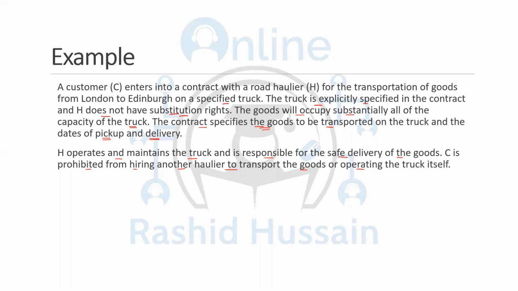Because if it is a truck itself, you can use it at any time. You can use it to take any sort of goods. So if the goods are being mentioned, even the time and the dates are being mentioned, so that means it's a contract for service. So this should be recorded as an expense rather than as an asset.